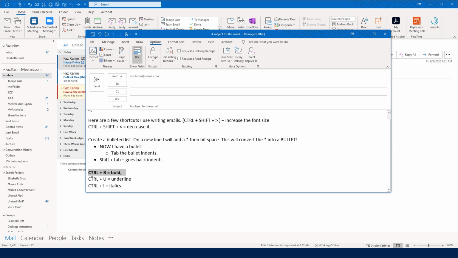And now that we have our BCC on, I do want you to practice these shortcuts. Maybe write yourself a little email out and send this to yourself, just so you have them all in your email inbox or maybe your notes page. So go ahead and pause this video and try making a new email for yourself. And the first thing I want you to do is head over to the Options tab and turn on the BCC. Now, anyone that's inside the BCC will be invisible to the To and CC people, but they'll still receive all of the emails in the chain. Try that out. I'm going to go ahead and send that message on its way.